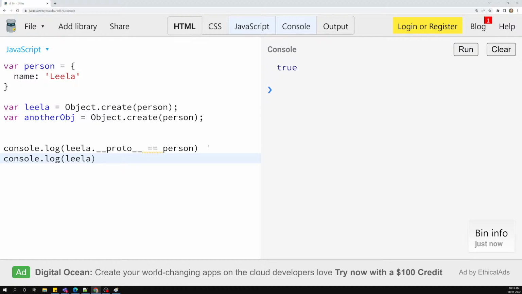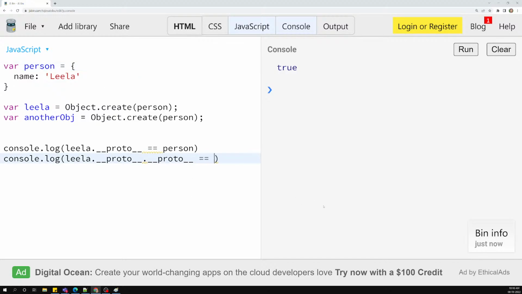Leela.__proto__. Try to understand it, dot underscore underscore proto. I am trying to use it. Okay, so underscore proto means Leela's proto is person, and up to here it got a person, and I am checking the proto again. So person's proto is nothing but an object.